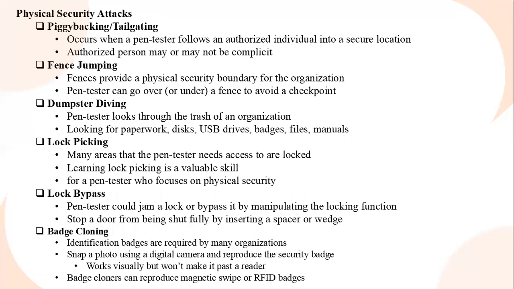Okay, physical security attack. So you have piggybacking and tailgating. This is when somebody follows another person behind, piggybacking or tailgating into a secure location, and tries to perform or commit an attack. Of course, this is when the pen tester follows an authorized person into a secure location, right?